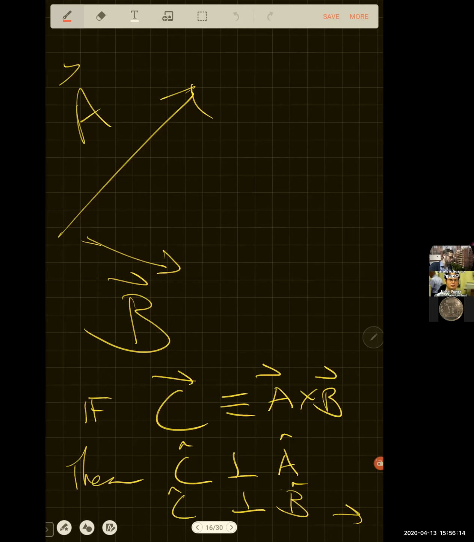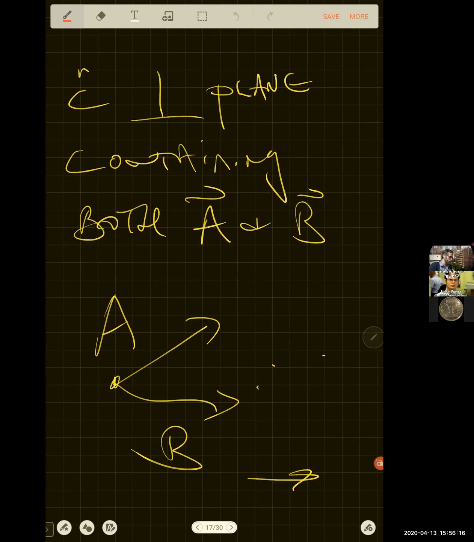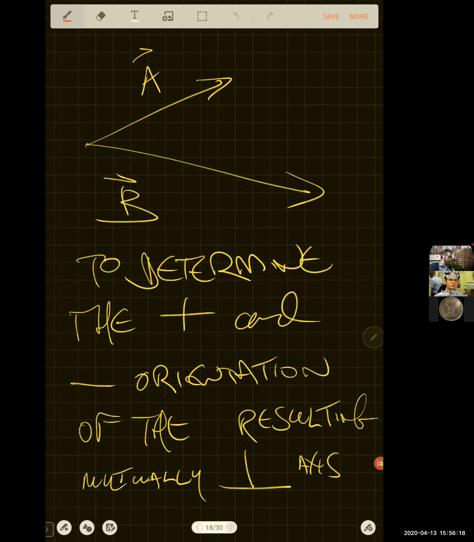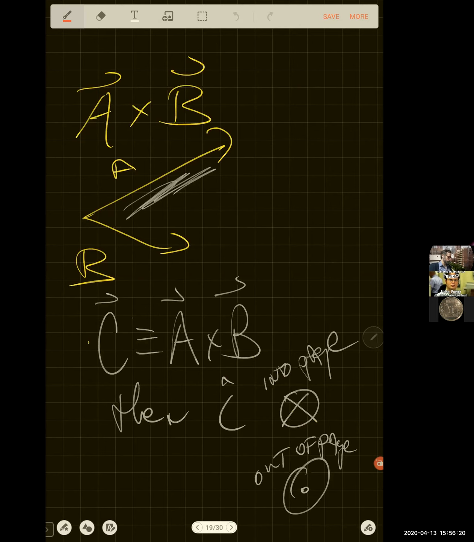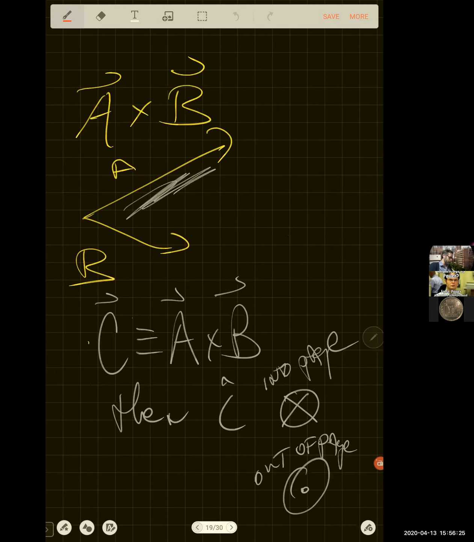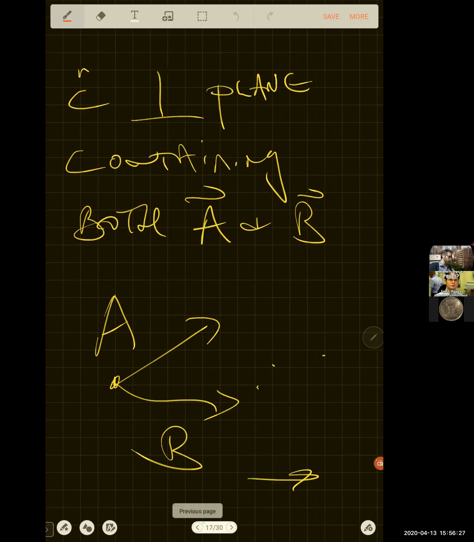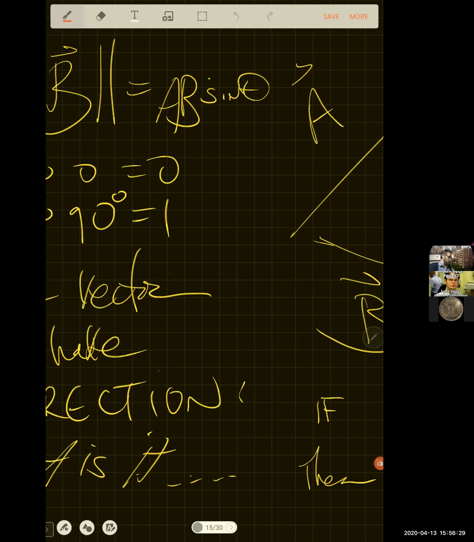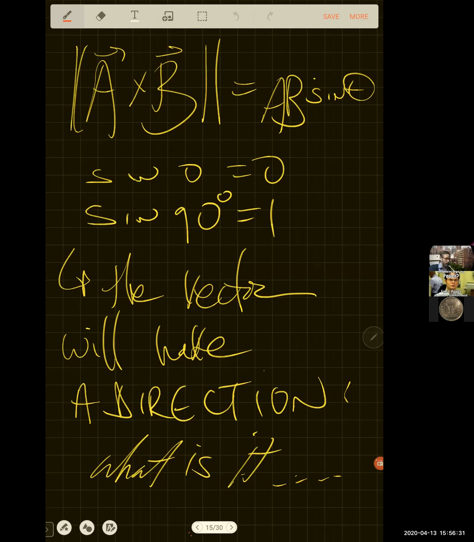So it absolutely is fair and true to assume, as people will, just like we said that the dot product is AB cos theta, that the cross product would be AB sine theta. You'd be right, but be very careful now. In the case of the dot product, A dot B was equal to AB cos theta, end of discussion. The dot product between vector A and vector B was a number. The number is AB cos theta, no more to say.